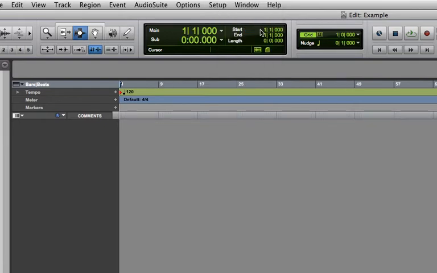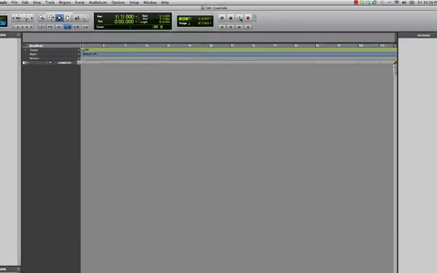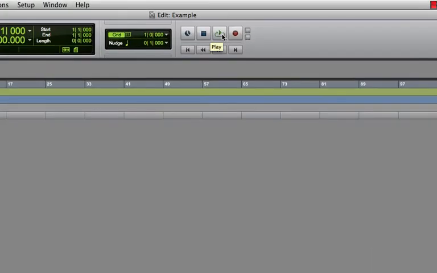While editing, the beginning and end of your edit, as well as the overall length of your selection, will be displayed here. To the right of that, we find our edit window transport, which controls basic play, record, and stop buttons, as well as online for synchronizers. Below that are some buttons for fast forwarding and rewinding.